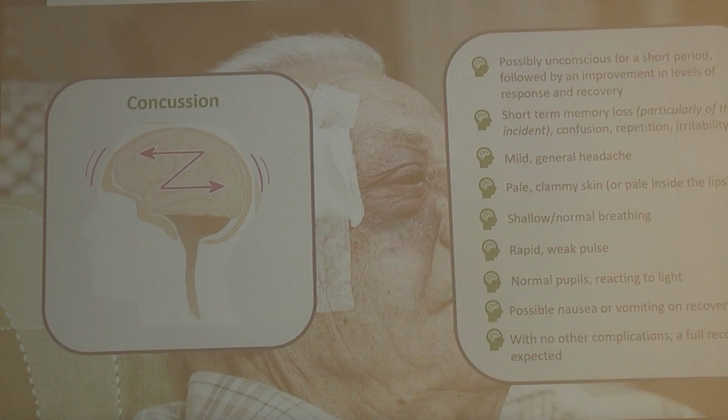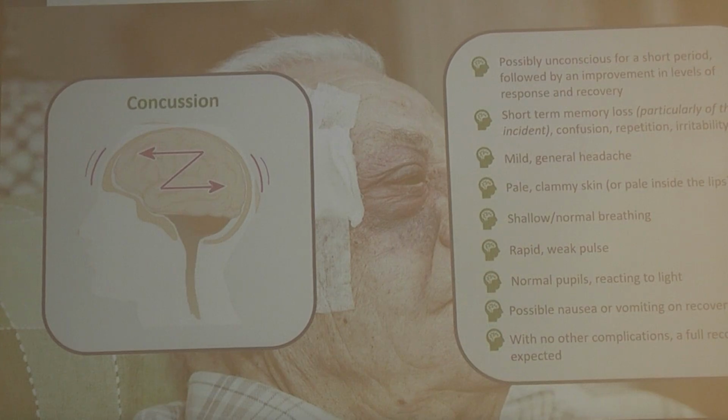They'll usually complain of a mild but general headache, which just doesn't get better with any of the normal things that get headaches better. And that's one of the hallmarks of that injury, because the brain isn't very good at feeling. It doesn't have very good sensation. So they'll have this mild headache, not too bad, but they've tried paracetamol, they've tried ibuprofen, they've tried cocodamol, it hasn't touched it. It stays exactly the same, because the problem isn't with how they feel pain, the problem is with the brain itself.